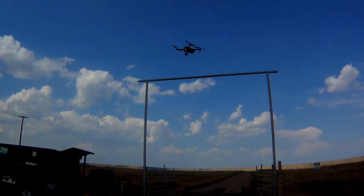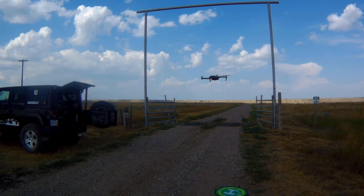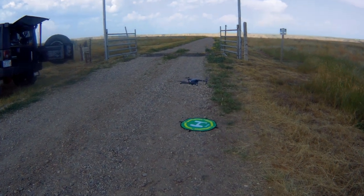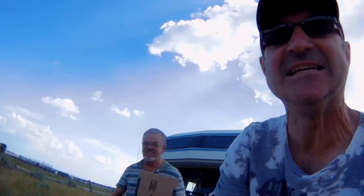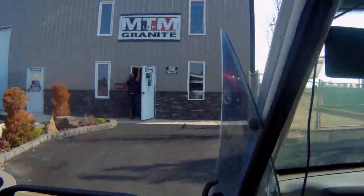Wheel not taking. It probably adjusts itself a little bit, no? See, now it moved by itself. That's not too bad. Bam! That's almost as good as my landings! Welcome, my friend!